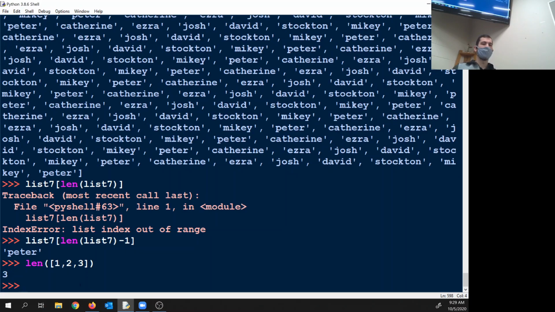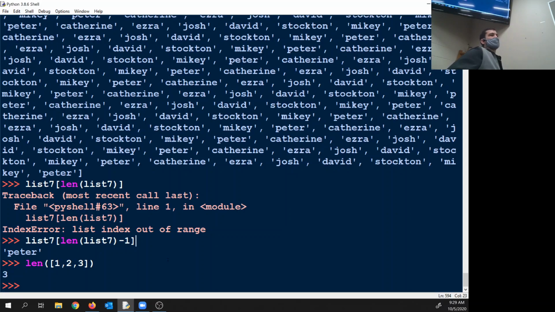Yeah. What is the index of the third item? Len doesn't 0 index. Correct. Len does not 0 index. Which is kind of confusing. It'd just be better if everything is 0 index.